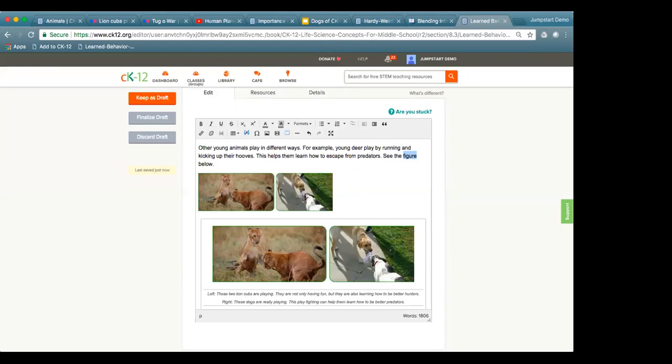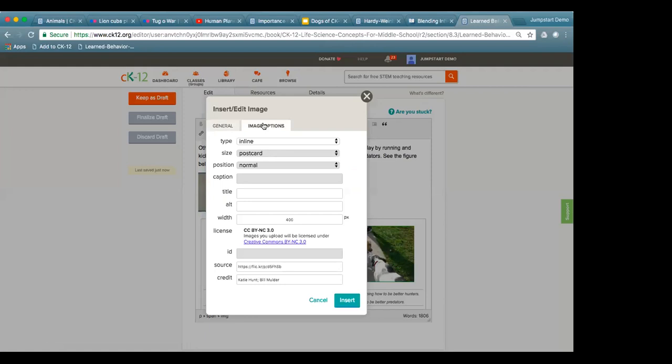Another thing, Katie, if you can open up the image options again for this image. One thing that's interesting to note about the alt field is for our students with visual impairment, this is what they will hear when they click on the picture. So Katie mentioned that it's what you see when you hover over it, but also it's really good for our students who don't have access to the actual photo and need it described to them. So filling out this little section here is really useful for some of your students.